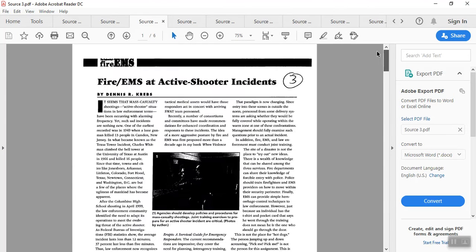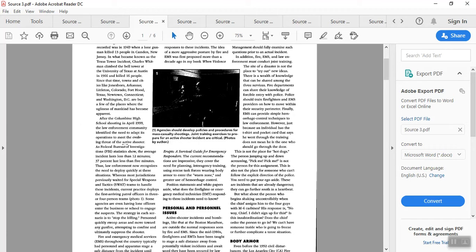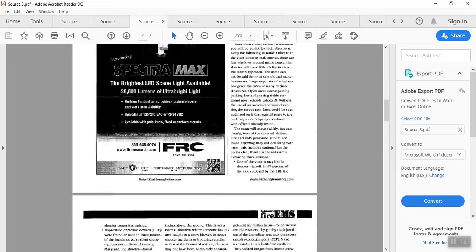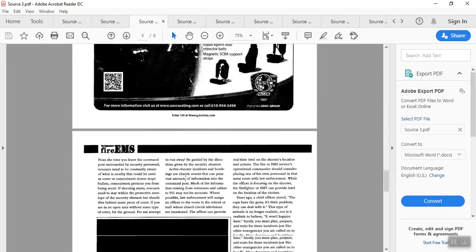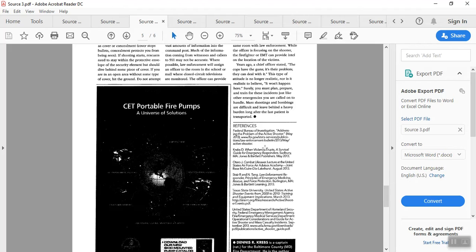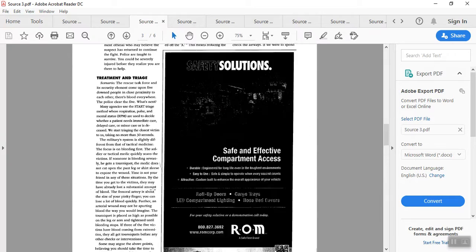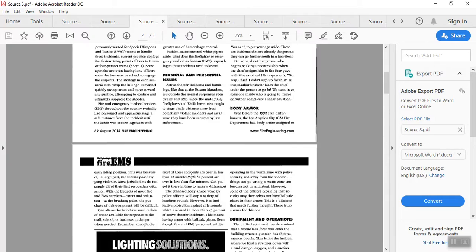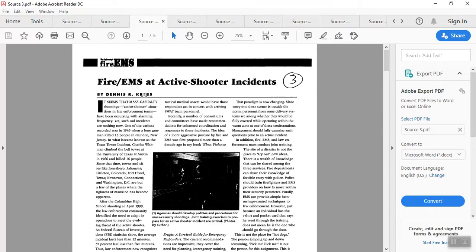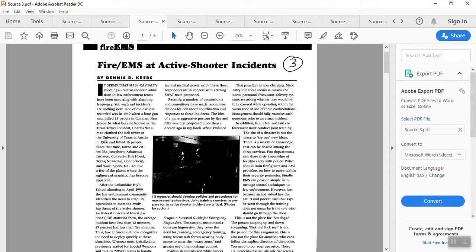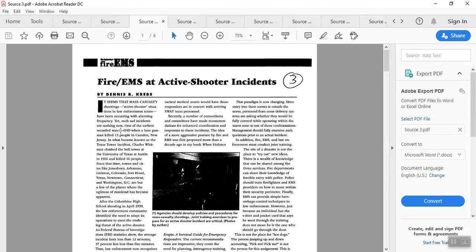Source 3. Source 3 is a non-scholarly source. It is lacking the scholarly apparatus, right? We don't have footnotes or endnotes or bibliography exactly, or a works cited page. We do have some references at the end. Sometimes that does happen in non-scholarly sources, but it's not a very thick scholarly apparatus. It's also quite short, and the language isn't exactly specialized. It has advertisements. So this is a non-scholarly source, and this is actually a trade journal publication.